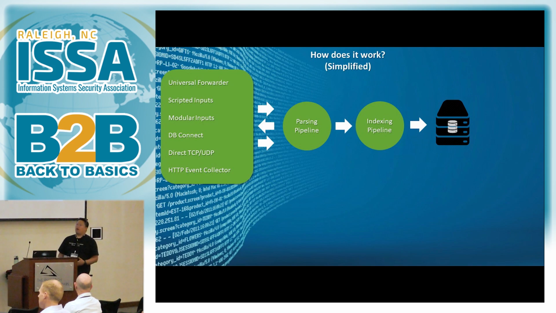So once you decide how you want your data to go into Splunk, it hits, this is a really simplified explanation, by the way, a couple of queues and some parsing pipelines, and during this time your data is appended or prepended with a bunch of metadata. And then when it's going through some of these pipelines, one of the things done is it's source typed, and then it goes into this last server on the right, which is called an indexer. This is essentially where the data lives, right?